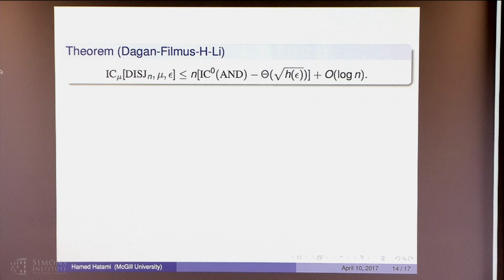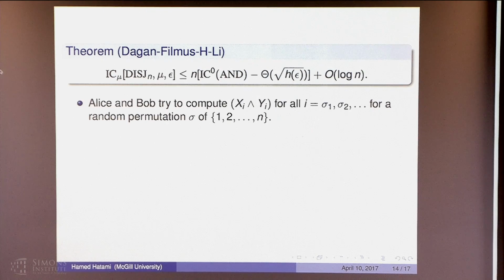Okay, so for this one, this is an upper bound, and it's fun again because you need to come up with a protocol which does that. The way we get this upper bound is the following. You take a random order of the bits, so take a permutation of 1 to n, and you try to compute these AND functions one by one, starting from the beginning. If you find an intersection, you're done. If you find an element which both of you have, you're done. That's your goal, and you stop at that moment.